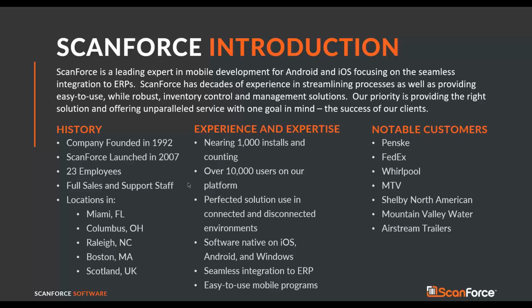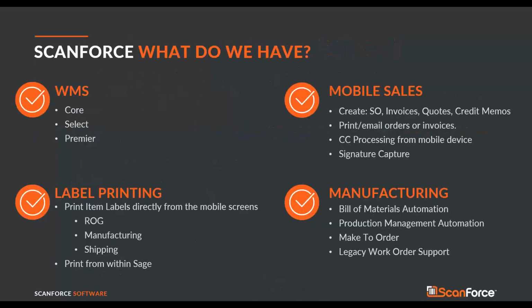And Sage continues to come to us and say, hey, we love what you're doing for 100. Could you do it also for this other Sage product? So we continue to expand our presence in the Sage world, okay? Now, let's focus more specifically on what we do inside Sage 100. Number one, WMS. It stands for Warehouse Management System. That's what we're all here to talk about today.